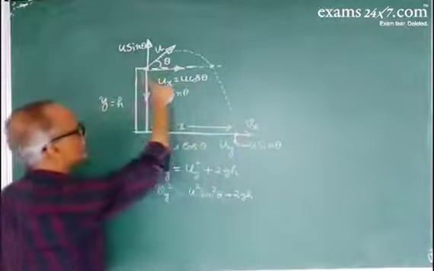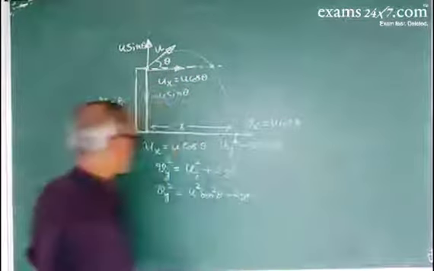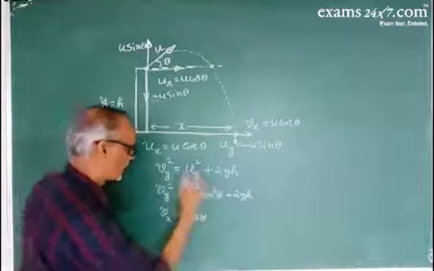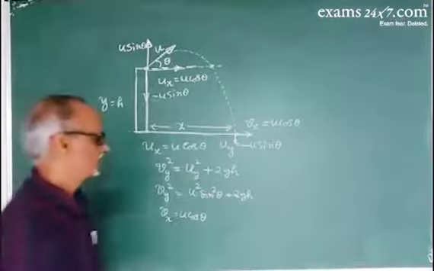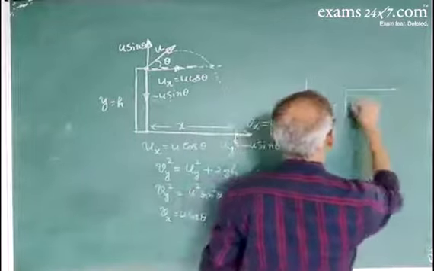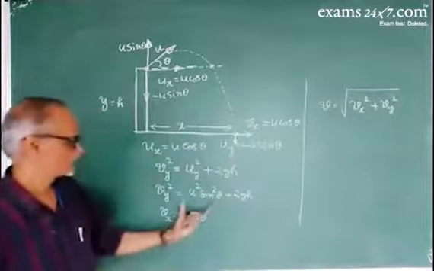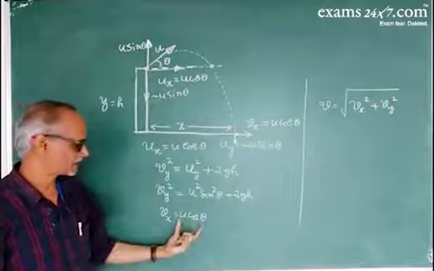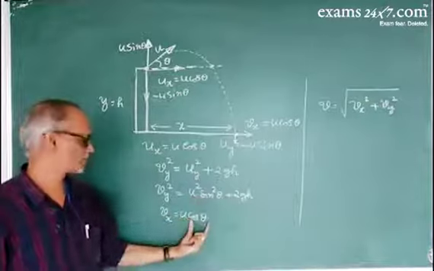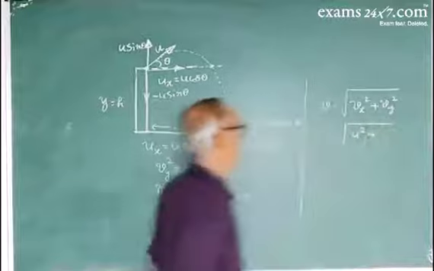That is the same as the initial horizontal velocity, because the velocity remains the same along the horizontal, which is u cos theta. So the value of Vx is u cos theta. From this we can find the resultant velocity, V, which is equal to root of Vx square plus Vy square. When we square and add, sin square theta plus cos square theta becomes 1, and we get only u square. So root of u square plus the value for Vy square.